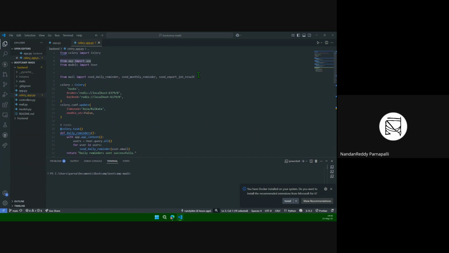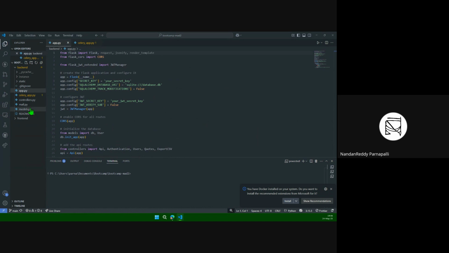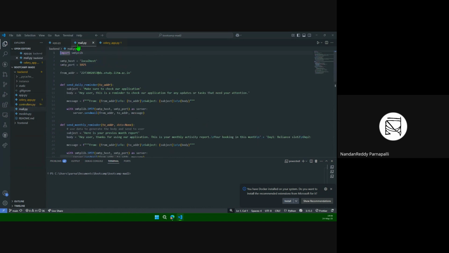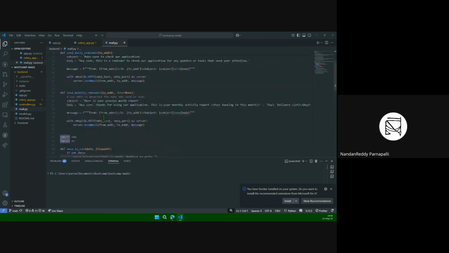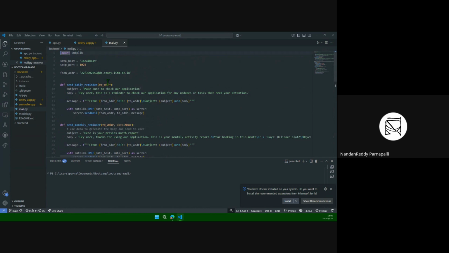And in the mails module also, I was trying to import app. Previously I was taking the email id to fetch the user.